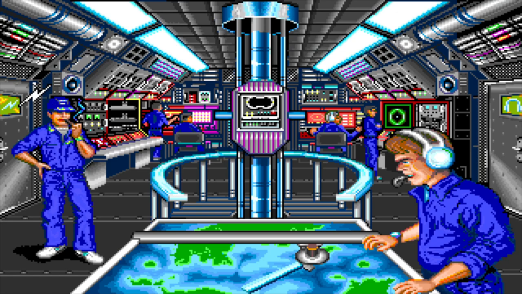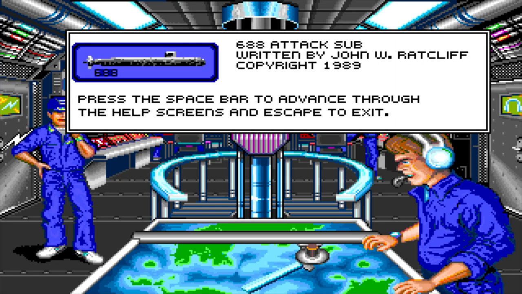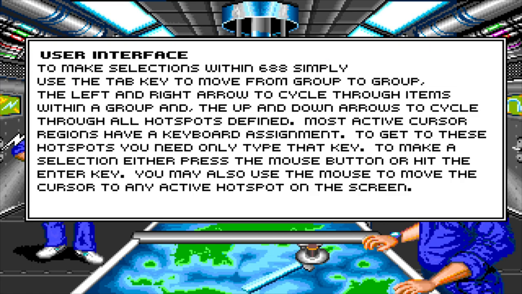So we'll begin the game. You're in what's called the con now. So we go here to, well, actually, let's see. Yeah, there is a help screen. So we'll just advance through here.